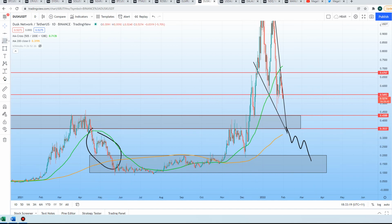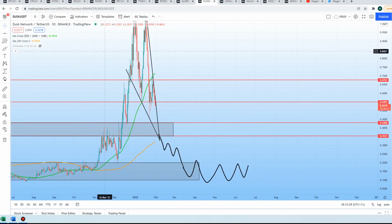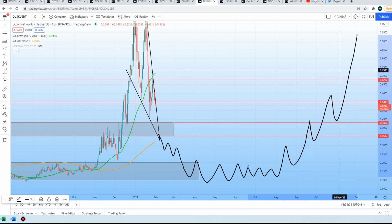And the issue of that is, if this actually occurs, it is very hard to say when we will be moving back up. We can move sideways for a very, very long period of time. We could bottom out for a full bear market for like 6 months and just move sideways until we decide to break over our range again.